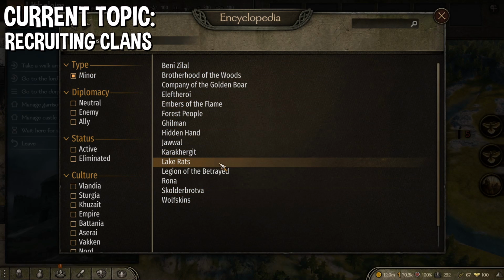These are the guys who usually are mercenaries, so do not try to recruit them as a vassal. They will leave very soon, because obviously they like to be mercenaries. They don't really care about land.